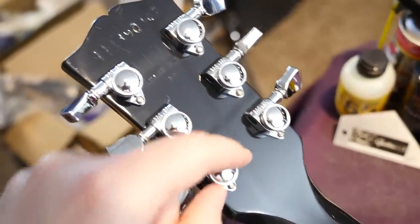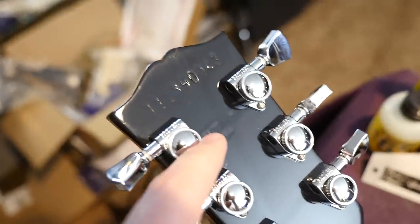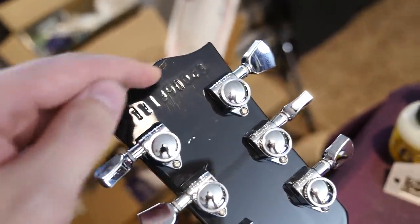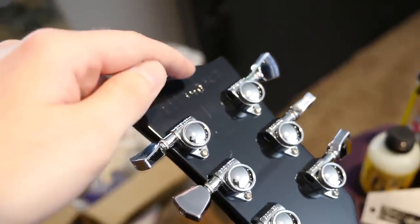You lock them with these little wheels. Made in USA and serial number. It's kind of hard to read with the thick black paint. Like all the numbers have kind of disappeared except for that 10 right here.